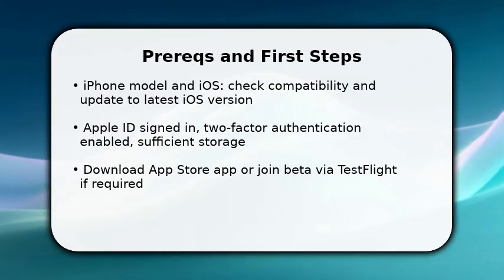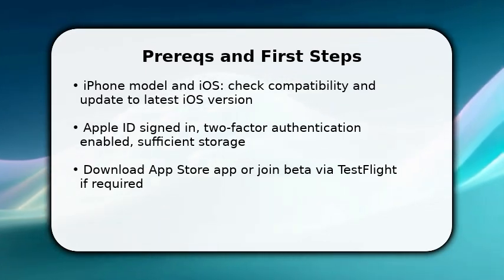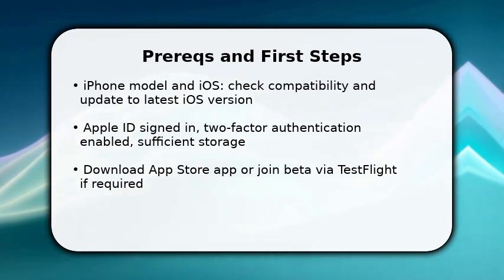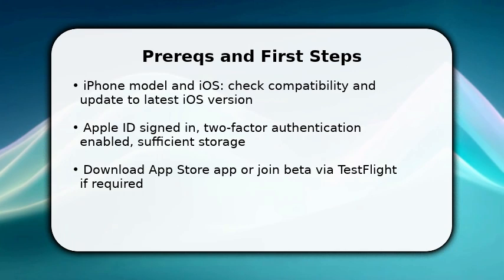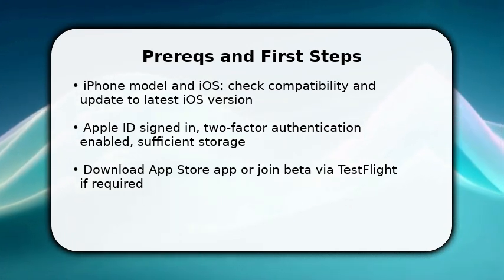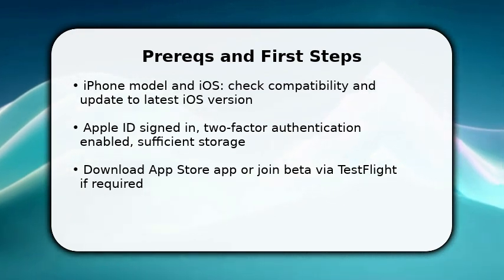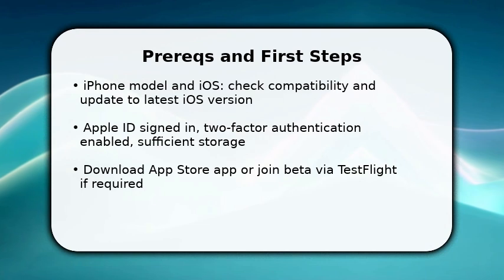You start by confirming your iPhone meets compatibility and has the latest iOS, because app features depend on the OS. Next, make sure your Apple ID is signed in with two-factor authentication so installs and account features work. Once done, open the App Store or TestFlight to locate the Gemini app or invite.